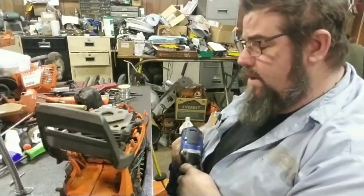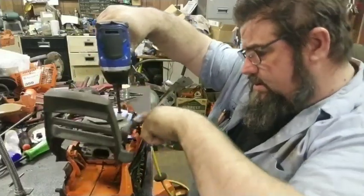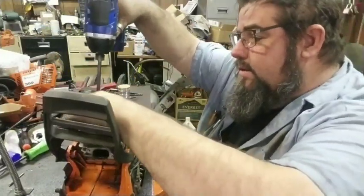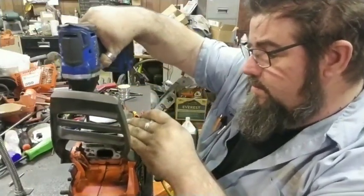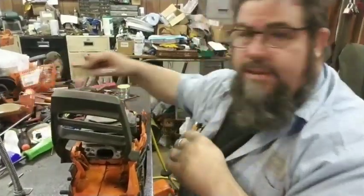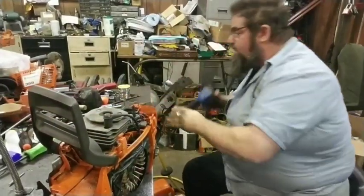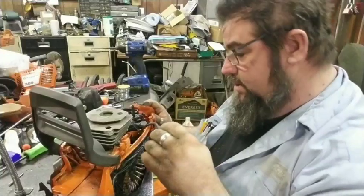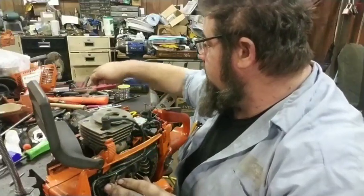I'm probably not going to film the porting on this one since y'all have seen so much other porting. I'm just going to pull it down and we're going to try to film the muffler mod on this one instead of porting. The muffler mod doesn't take as long either. Good thing they're impact resistant, right? You know what — maybe it's falling off the table, I have no idea. But you know how it goes. Sometimes it just does that. Things around here seem to jump off the table.